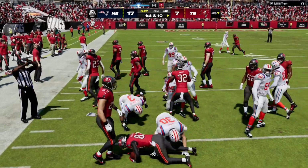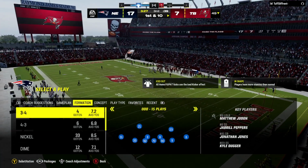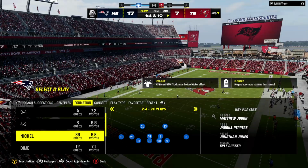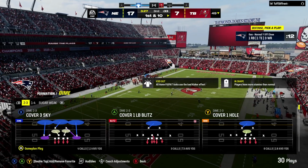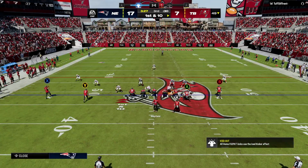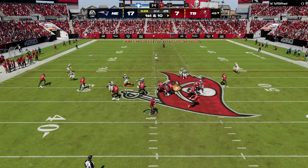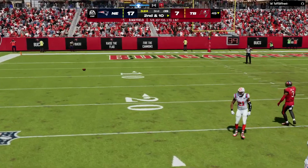That's pulled in at the 32. A good return there, 17 yards. And the Bucs will get ready to go on offense at their own 49-yard line. The Tampa offense ready to get their drive started. And their defense did its job by forcing the punt to start things out. And now, Charles, can the offense get in gear?